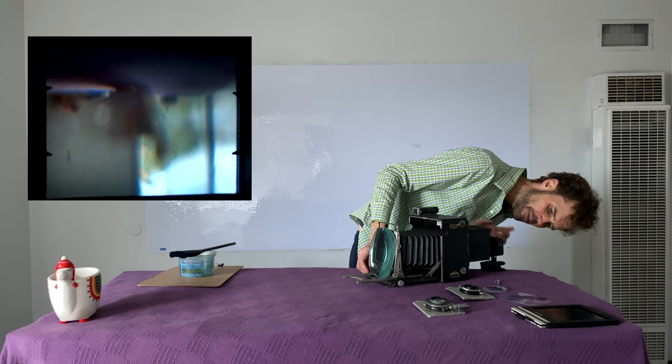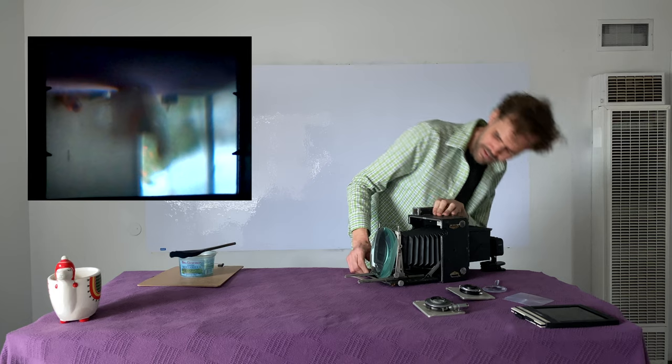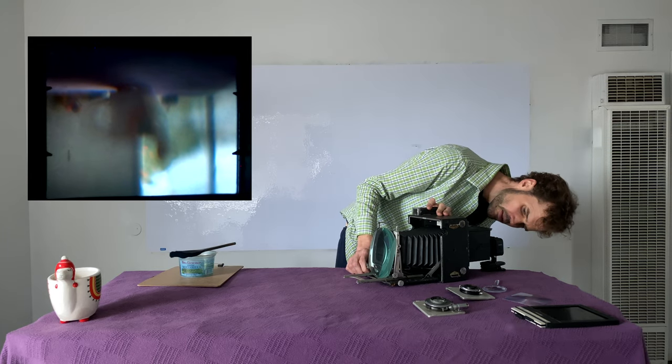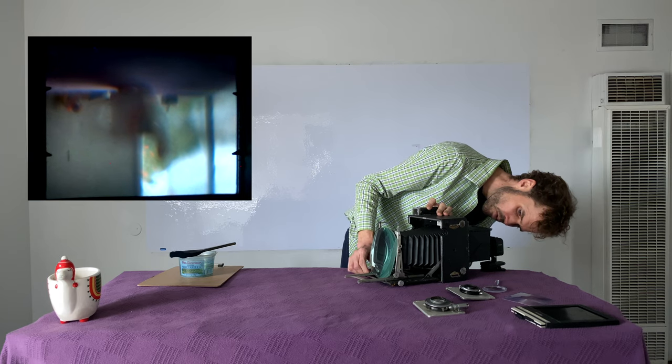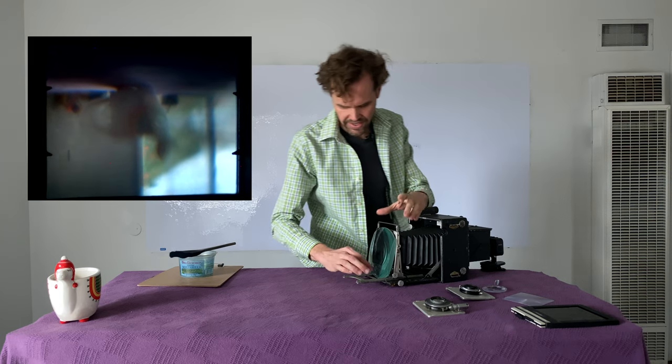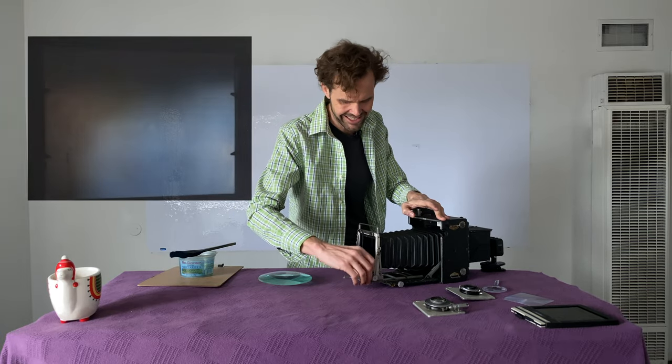Hey, we're still seeing an image. What is that image? Let's move a little in or out. Looks like we need to move. To get focused on the llama, we're going to need to move the llama, and we're going to need to move the lens. So let's do this. Full extension!